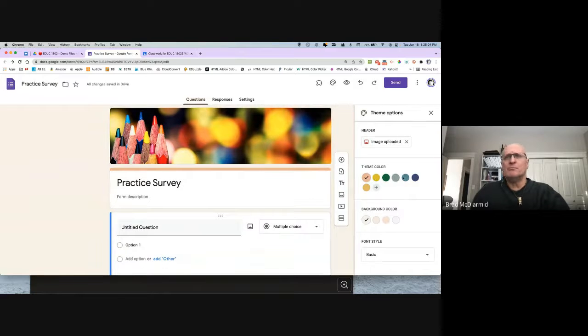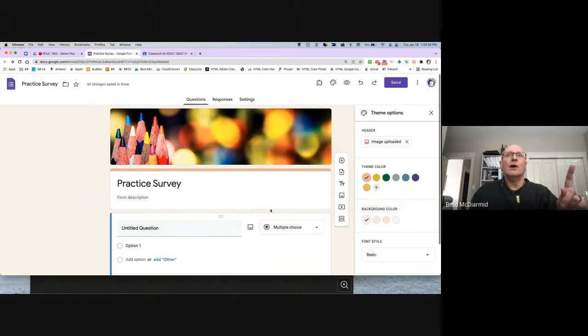We can still monkey around with the colors a little bit, and the other thing we can do is change the font. And again, I would just be cognizant of who my end audience is. Is it my grade 2 kids? Is it my grade 1 kids and moms and parents? Because if it's young kids, you don't want a font like this. Kids won't be able to read that. So whichever way you go, just go with something that's not too fancy. Okay. All right. So that is the palette, or the customization of the theme.